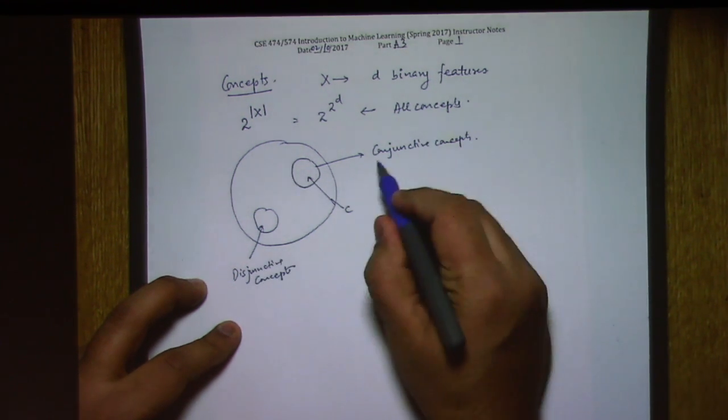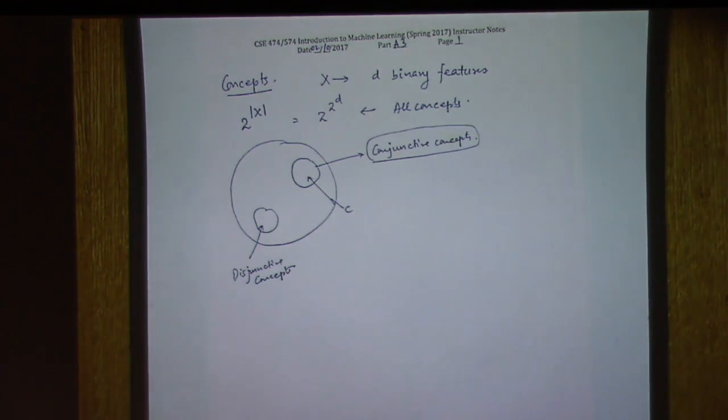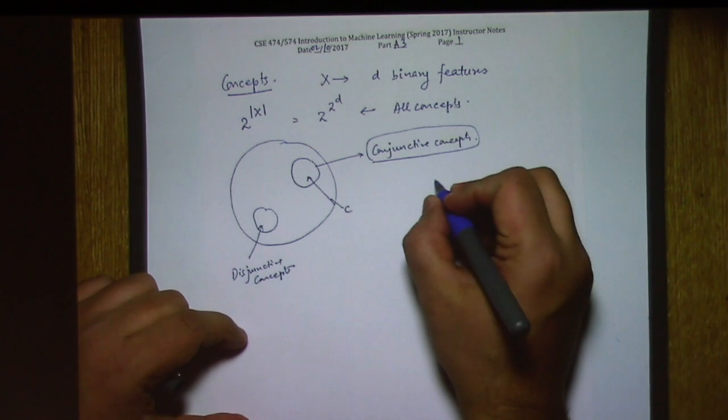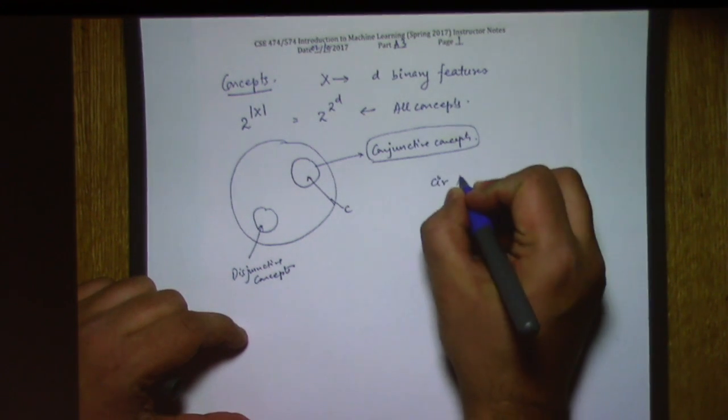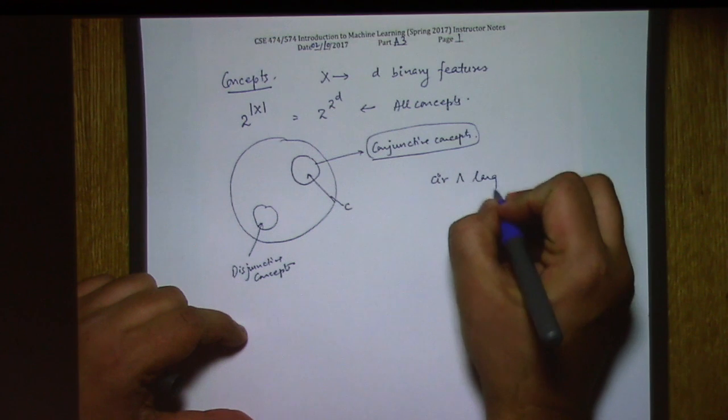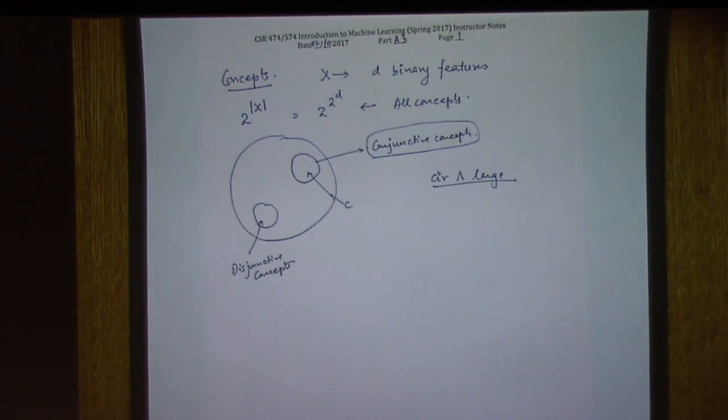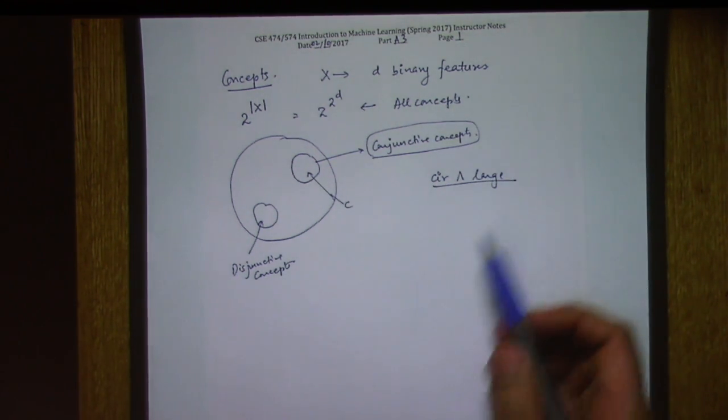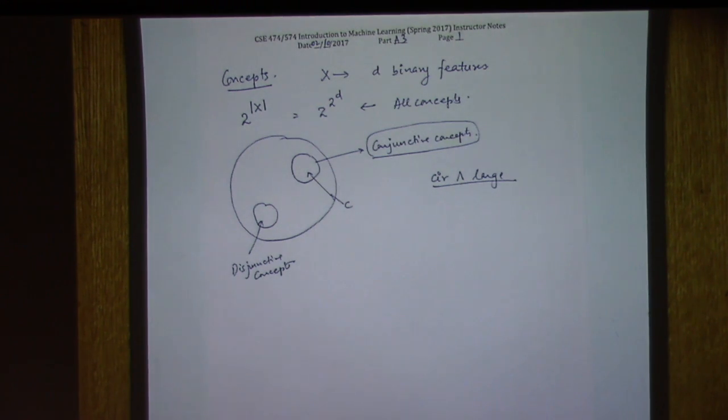So within the same hypothesis class, for which you have made an assumption, you can have many concepts, right? One concept could be circular and large. Essentially, this concept says that any tumor which is circular in shape and large in size is a malignant tumor, otherwise it's a benign tumor, right?